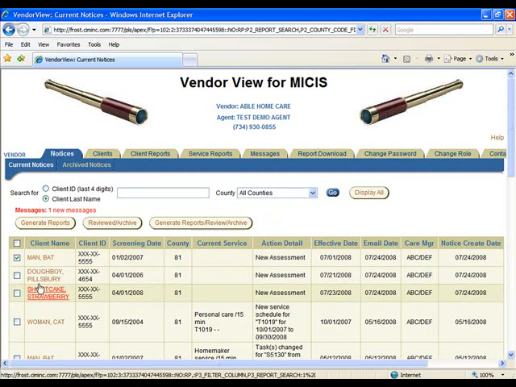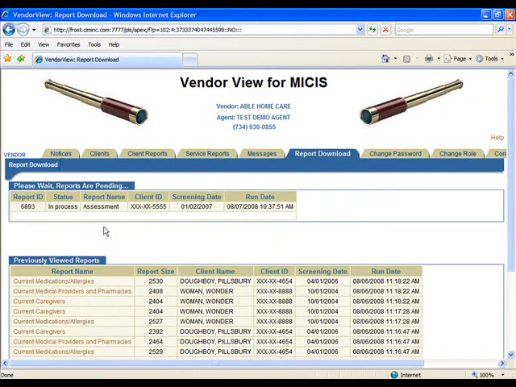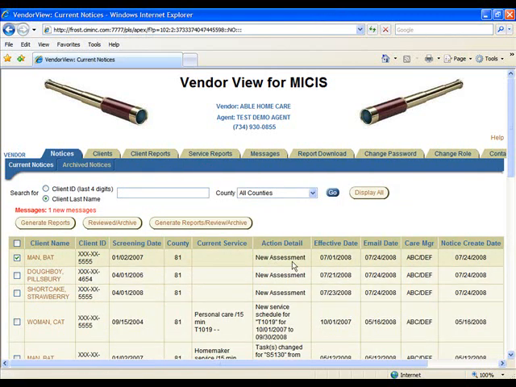If I were to click the very first checkbox, so in other words I want to just take care of this notice for Batman, and I'm going to say Generate Report, just like the client reports and service reports, I'm automatically taken to the report download page. Basically what I'm telling VendorView to do is just generate the report. I don't really want you to archive the notice just yet. I just want the report. It's processing right now, and I will get an assessment report because Batman actually was an assessment notice. So it knows enough to generate the appropriate report for the type of notice that it is.